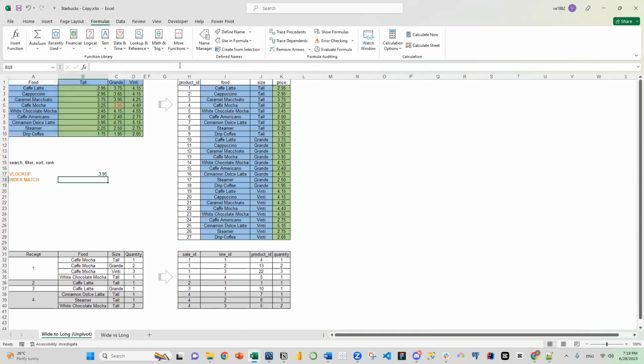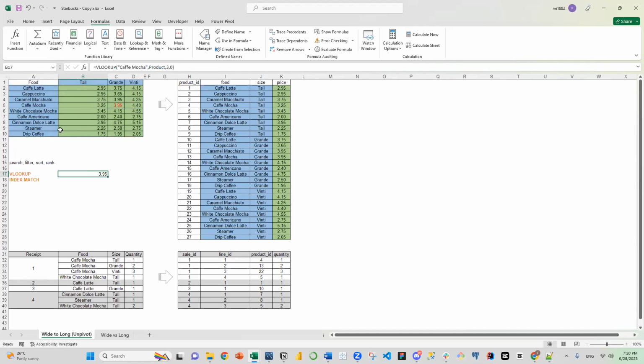So let's do this. So you get the price. It's actually pretty easy. And it's also very clean. You see, this is the lookup value. And this is the range of the entire data set. And this is the 3rd column from the left. And 0 represents exact match, right? Okay.